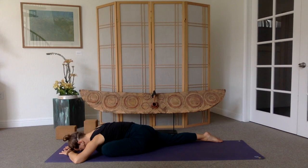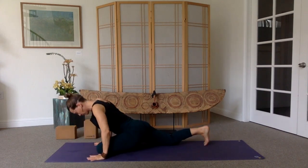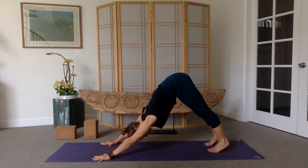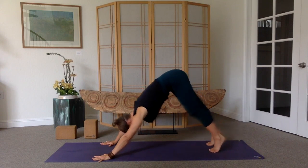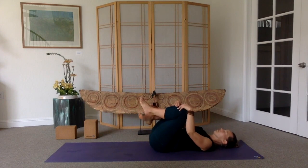And two more breaths. Slowly release from the side, knees to the chest or find your way back to your down dog. And if you're in your down dog, as you're ready, make your way onto your back. If you're already on your back, you can slide into your happy baby pose, separating your thighs.